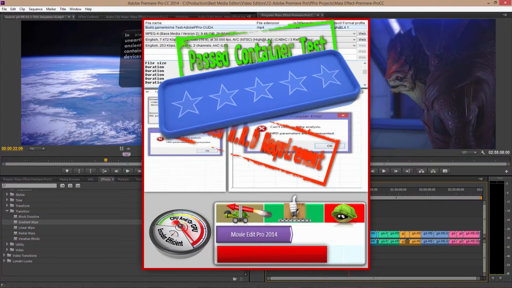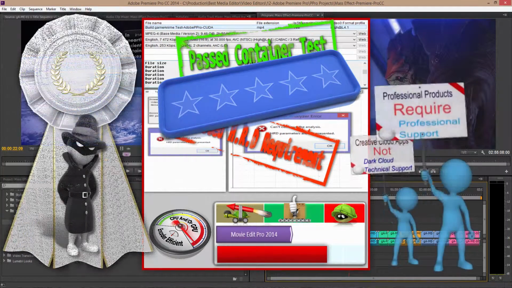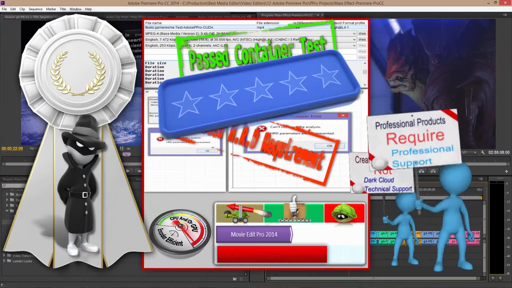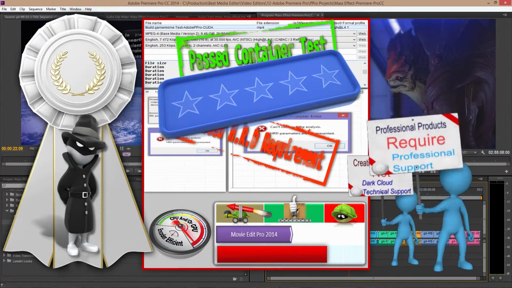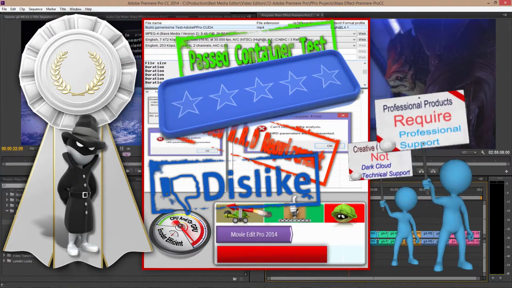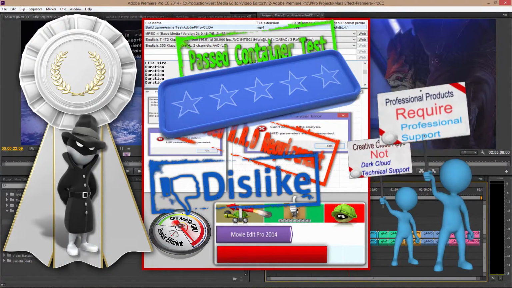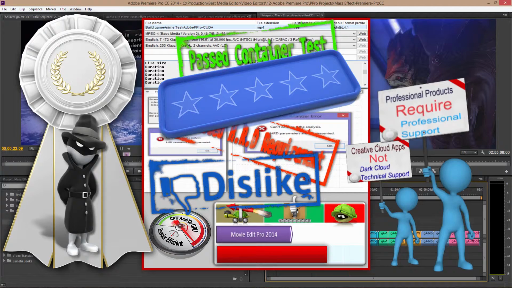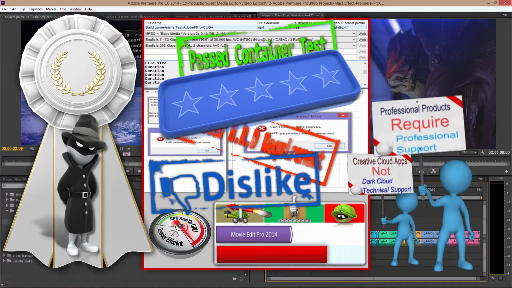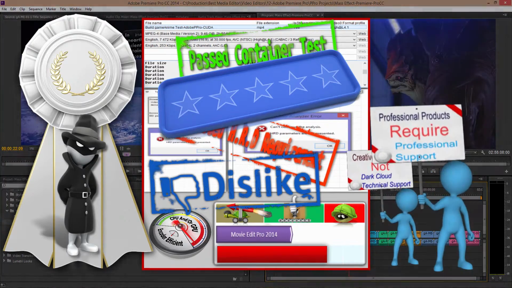540 odd euros as a rental of this application, and no technical support. I couldn't get hold of technical support for 1 month. There's a video on there explaining this fault. No response back from the forum, because the forum is not the place for this, but I couldn't get hold of technical support. How bad is that? This is a professional product, not professionally supported.